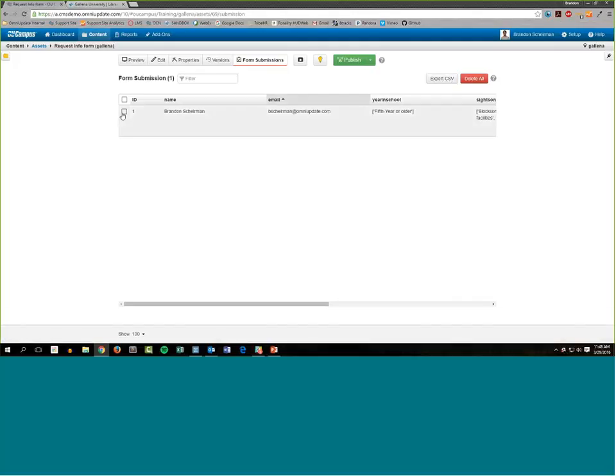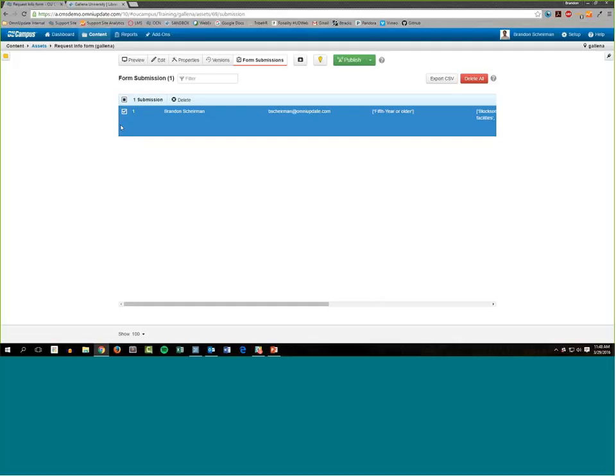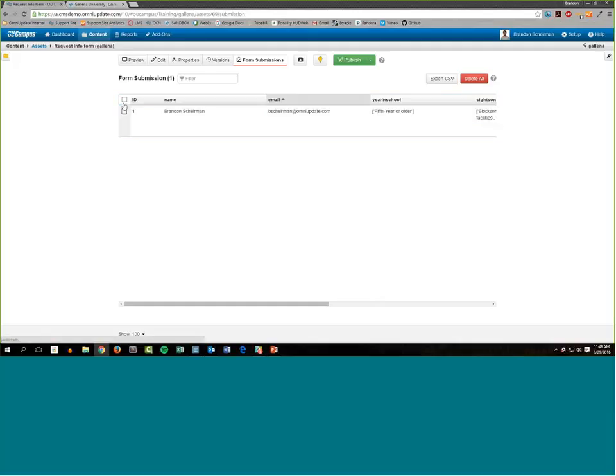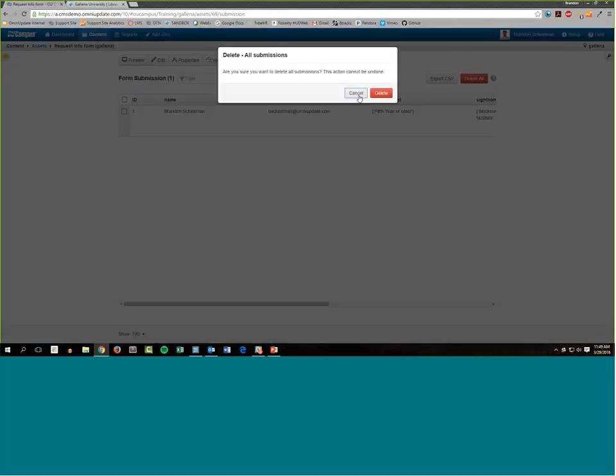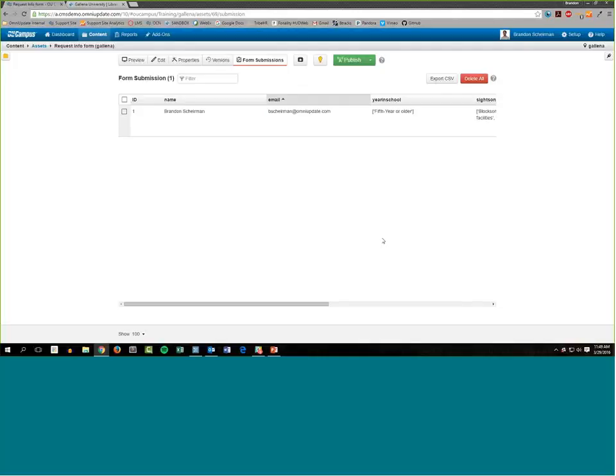Now, if I wanted to, I could select this submission and I could delete it from the database right here. And if I had multiple, I could use those checkboxes to select multiple at the same time and delete them there. Or I could just hit the big red button and purge it all at once by hitting delete all, which would, of course, clear out the entire database. But at this point, we have pretty much covered all of the new features that are coming with version 10.4, which is very exciting.